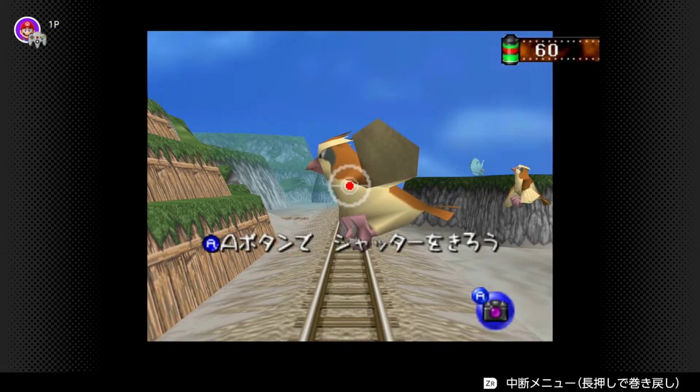In this case, it's that you open the shutter, and then of course simply that way take the picture.